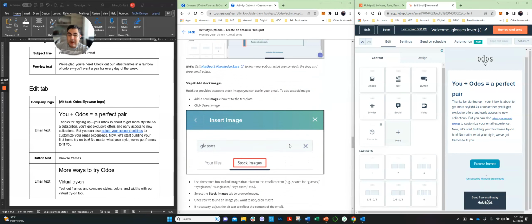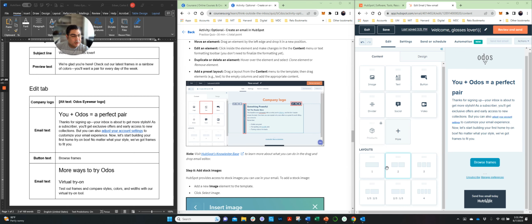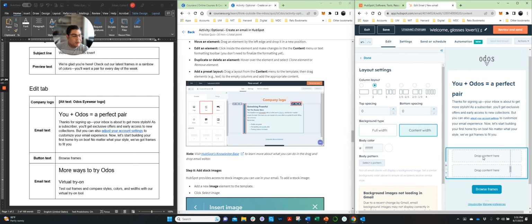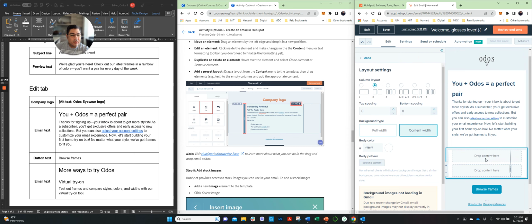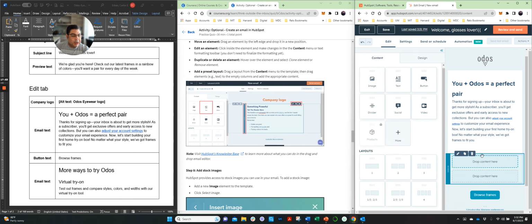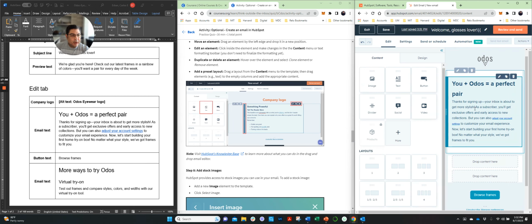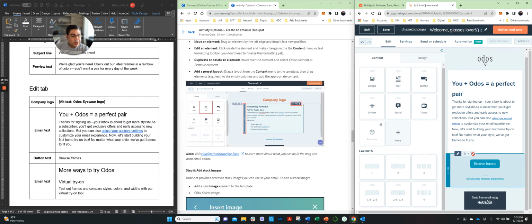Okay. So the way this works is, you have here different layouts. Let's say I want to do this one. So if we go over here, you see, now all of a sudden we can drop content here and drop content here. So let's see, what content do we want? Well, it could be text or it could be something else. But basically what I wanted to show you was that you can drag anything from here. The layouts, you can drag everything from here.